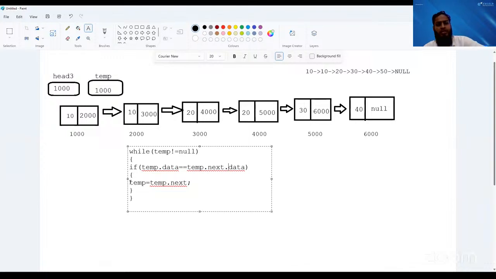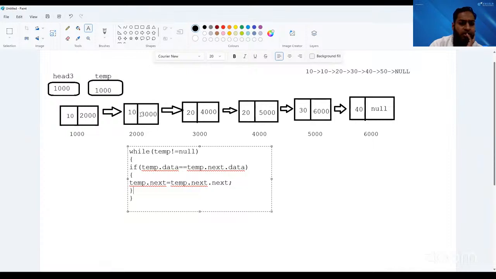If it is equal, then we don't need this, so we can directly move the temp dot next to the next one. If 10 and 10 are the same, the temp dot next, that is 2000, will point to temp dot next dot next.